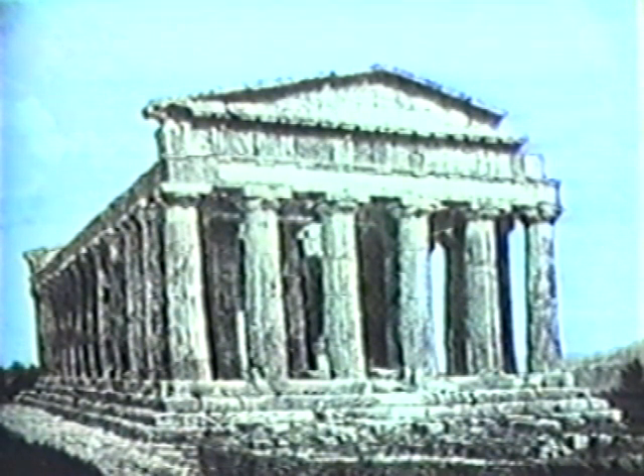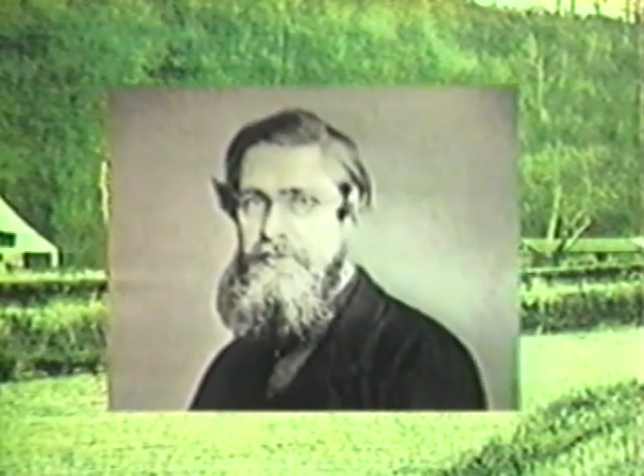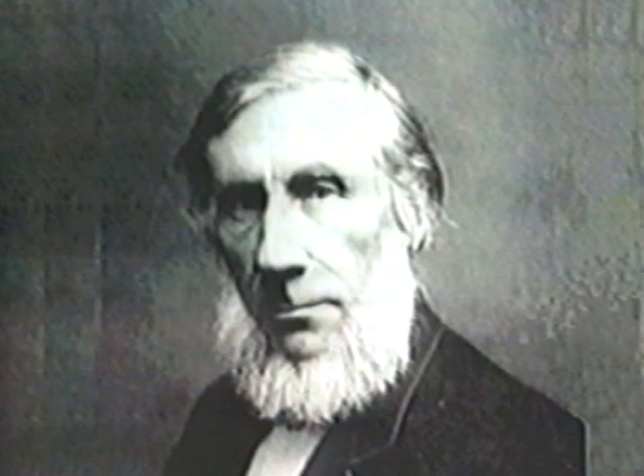The origin of man's cultural traits is perhaps even more difficult to account for than his physical attributes. This led Alfred Russell Wallace to doubt the standard conception of human evolution. Born in England in 1823, Wallace shared with Darwin credit for the theory of evolution by natural selection. Wallace could not explain by natural selection how people living in simple tribal societies acquired intellectual capacities as great as those of learned Englishmen of his time. Wallace arrived at a heretical conclusion: guided evolution. He postulated the existence of subtle beings capable of intelligently directing the evolutionary process.